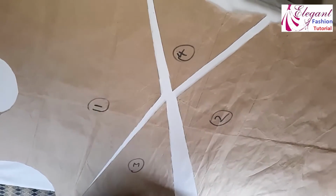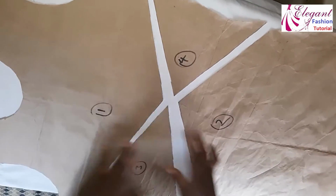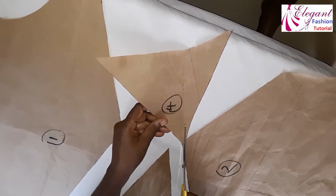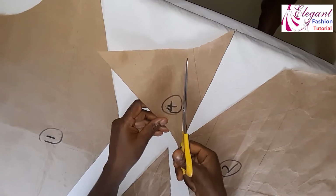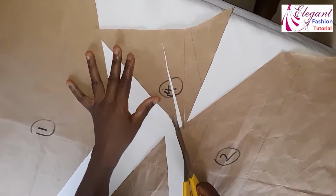Now if you are done, the next thing you would do is to cut out the slash lines. You carefully cut them off. You can use your scissors or your pattern cutter to do that.